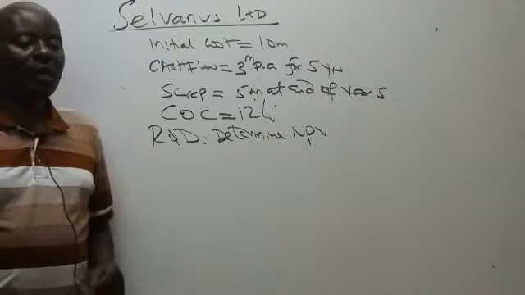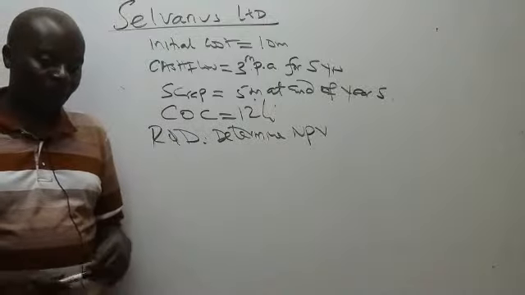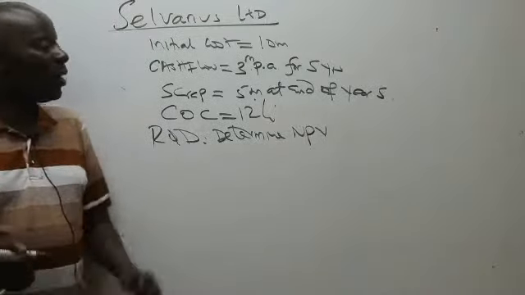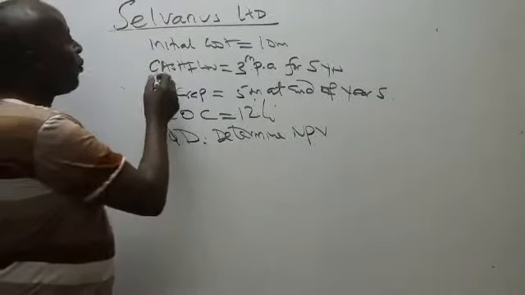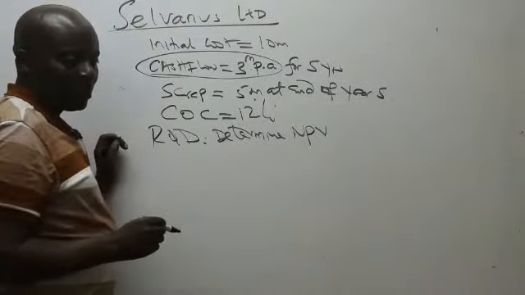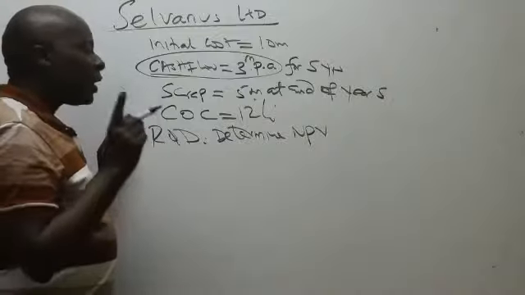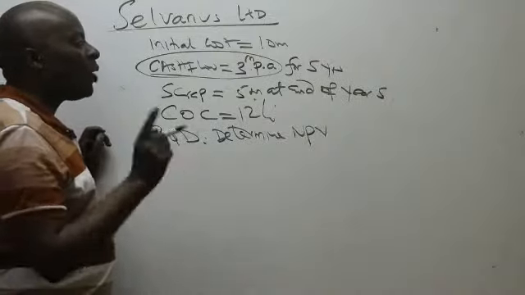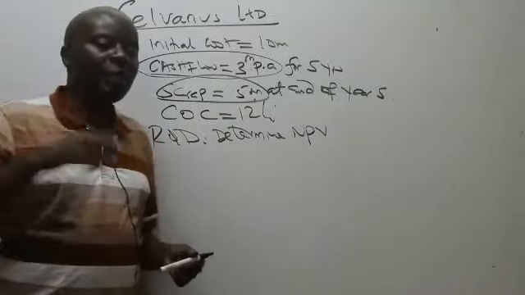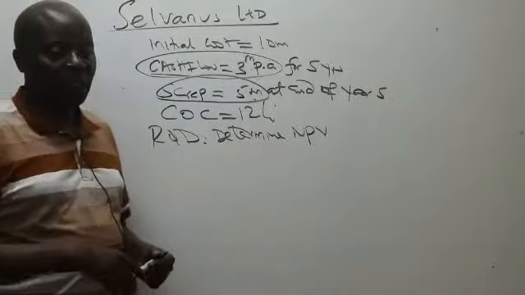Shem tells me that, Mwalimu, here we have got 3 types of cash flows. If you're not careful, you'll end up getting a 0. As Shem is telling us, we can see that there is an annuity cash flow, so for the annuity cash flow, we shall use PVFA. The other thing that so many students have never known how to identify is the scrap value. Scrap value is a terminal cash flow. When we terminate the project, we shall sell the scrap.